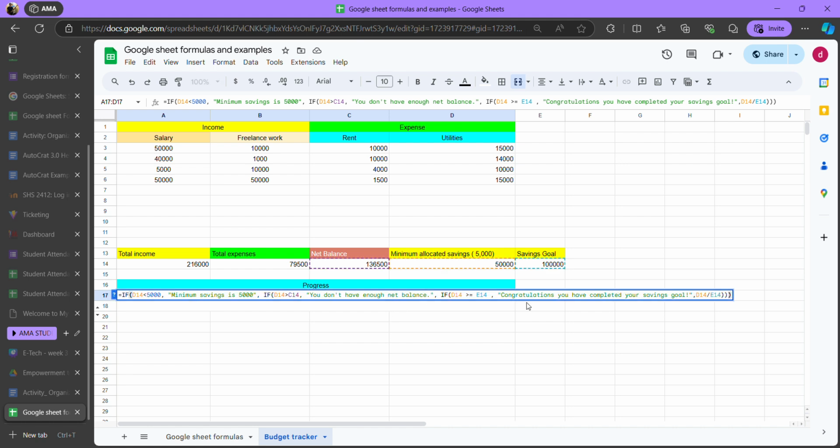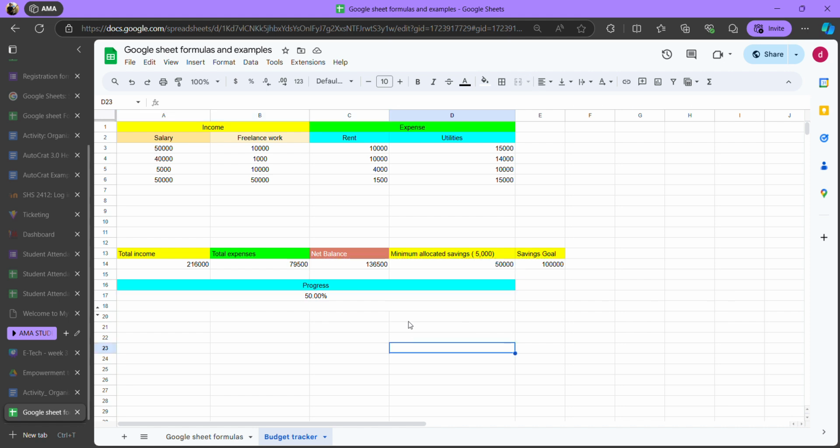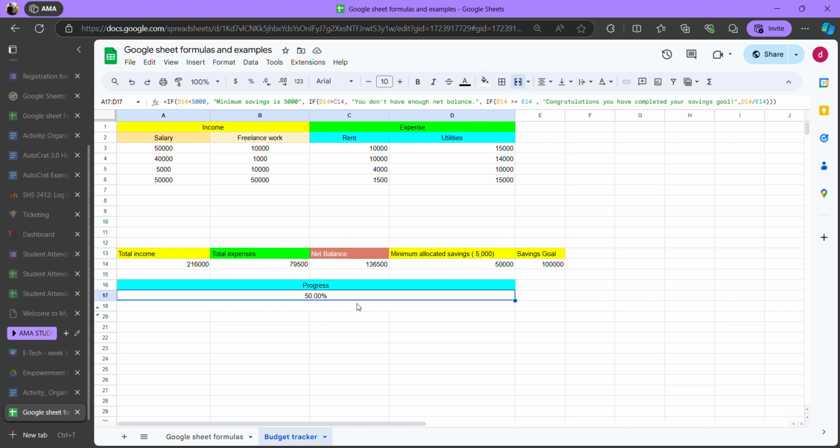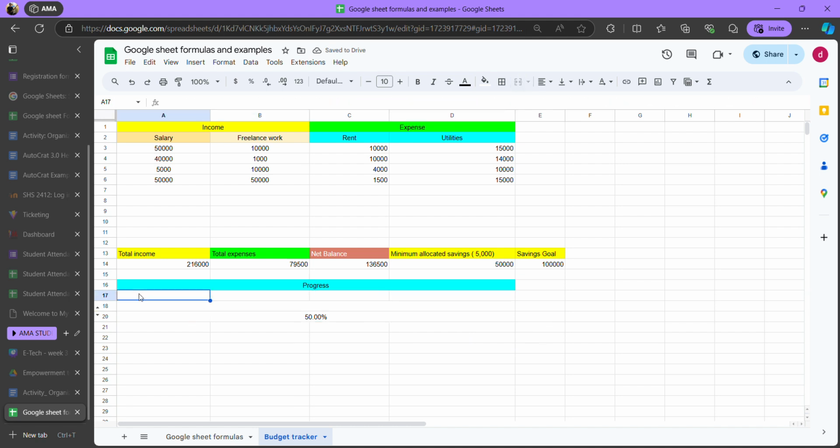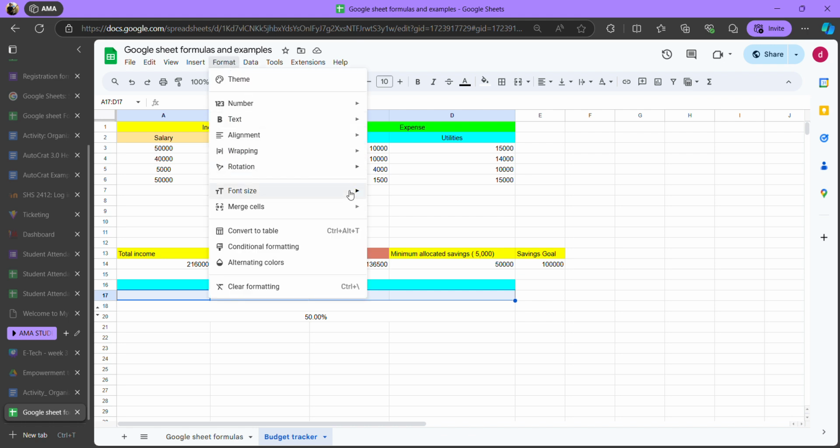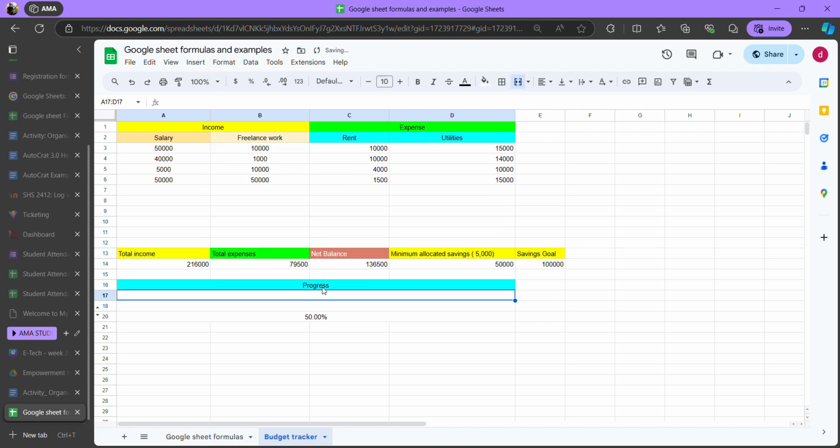So the formula for that, so let me just cut this first, right? So the formula for that would be, I will merge these cells first, right? Then the formula for that would be to compute your progress, right?